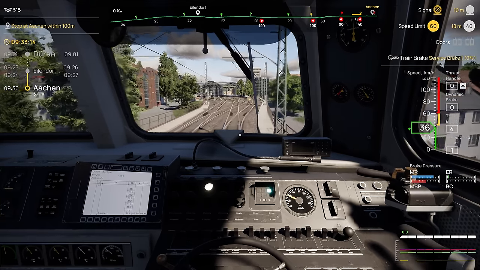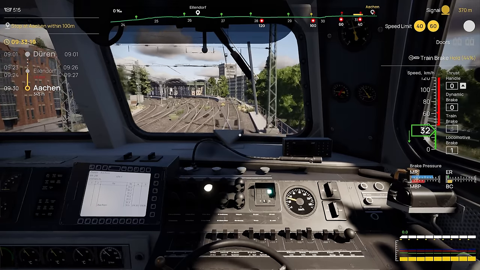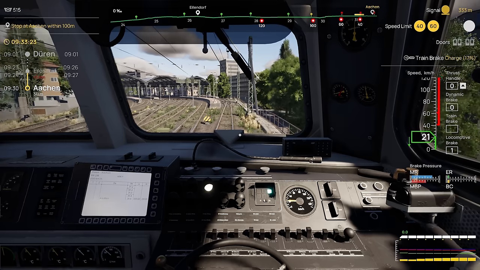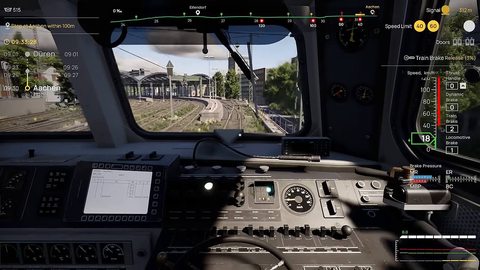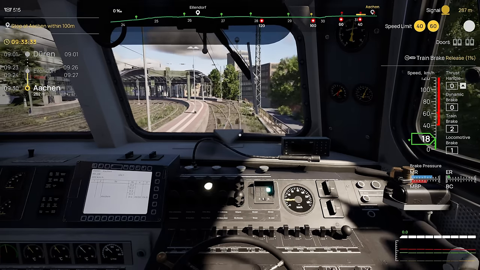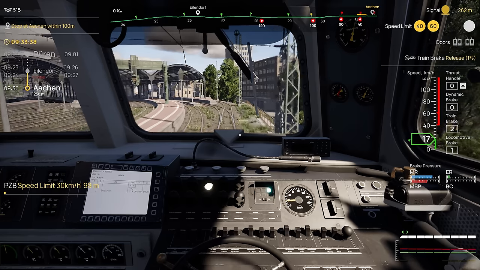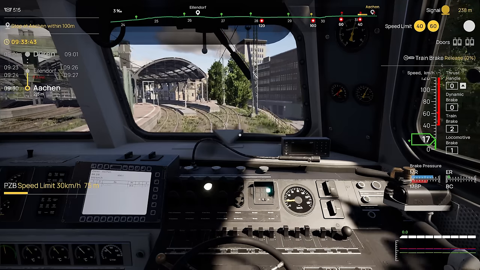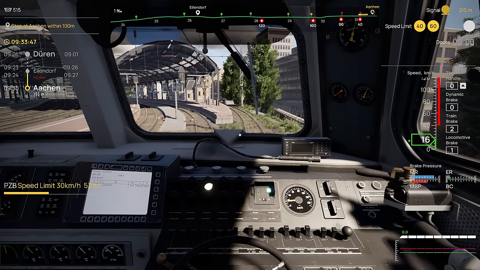There's no way to save and resume either. So if you're in the middle of a long scenario, you can't just save it and then come back to it later, which is something that didn't work terribly well in Train Sim World, if I'm perfectly honest, but it's the kind of thing you need if you're doing a super long journey, like an hour or something. Or even longer. I think there's a longer journey in the current demo as well than that.